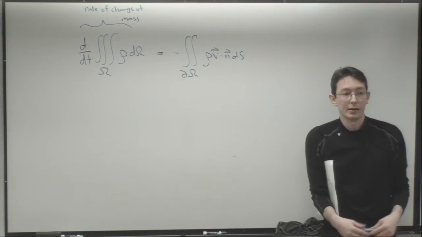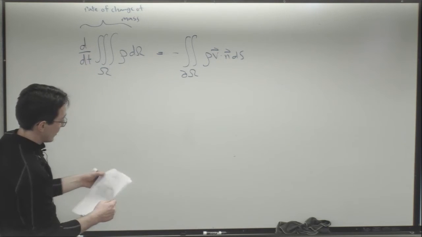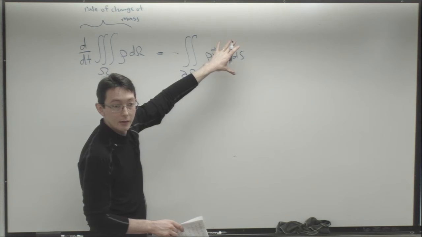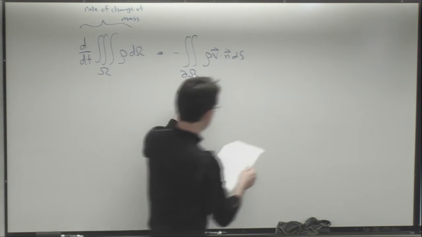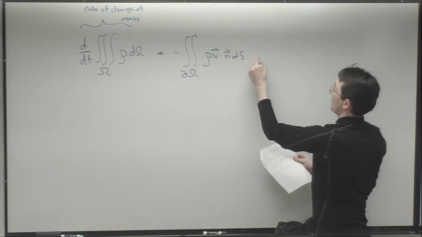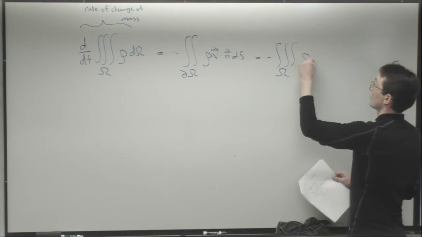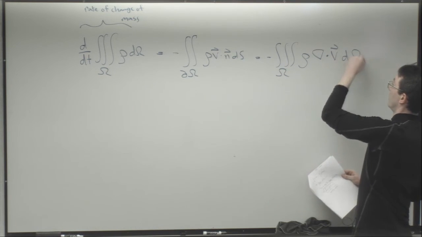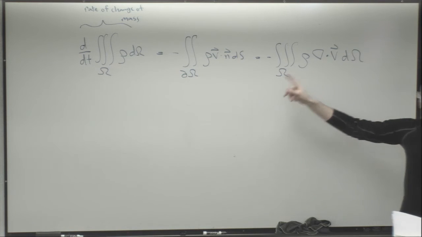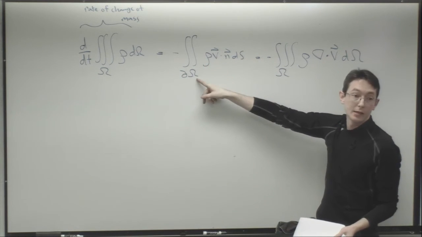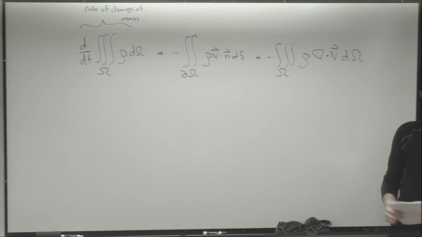This doesn't just apply to fluids, but I have this vector field V that can carry mass out of my volume. Okay, so now what we're going to do is take this integral, and using Gauss's theorem, we're going to turn it into a volume integral so that we can relate these two volume integrals. Okay, so this surface integral of rho V dot n is equal to minus the triple integral over my omega of rho times the divergence of V over my volume. So from here to here, we just applied Gauss's theorem. The flux of mass through my surface is equal to a volume integral over the entire enclosed volume of the divergence of my vector field. This was Gauss.